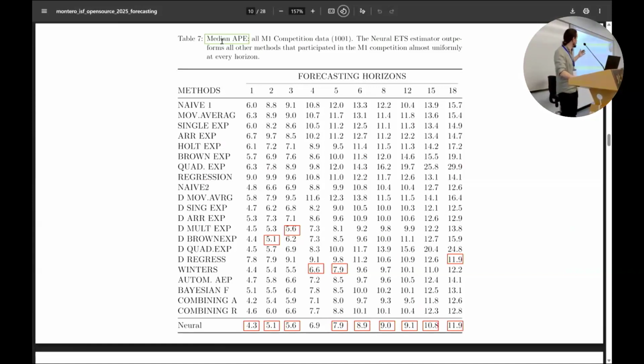In terms of mean prediction percentage error, the performance is very good, but then we go to the median one and it's even better, right? So we have here the M1 participants. We can see that this neural estimator, with the exception of horizon 4, I guess, is tying or outperforming the other models that were applied.